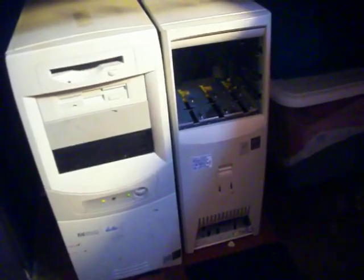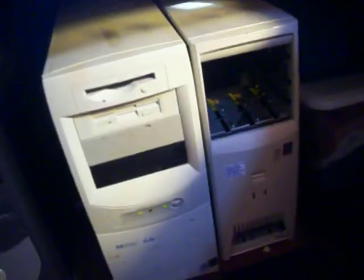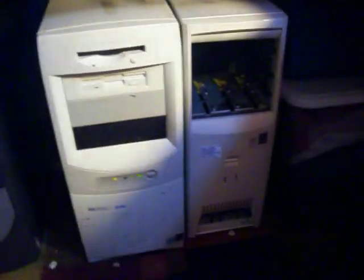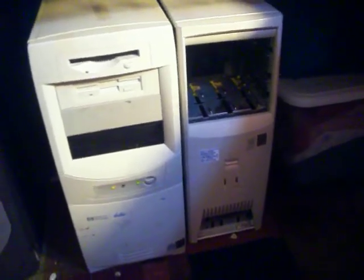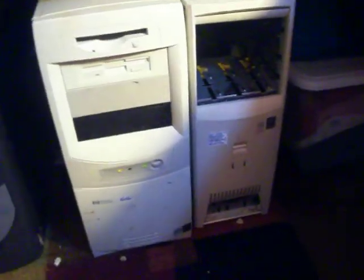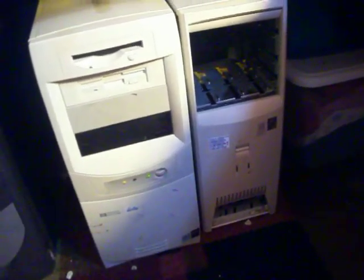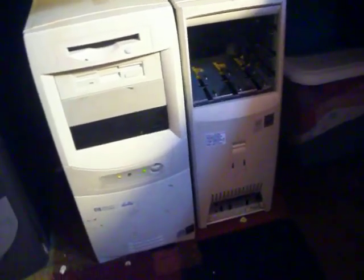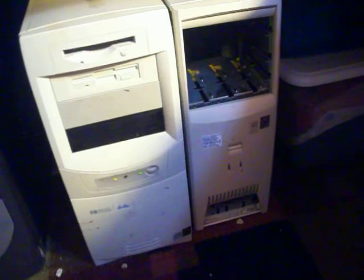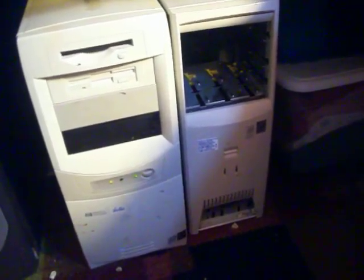I had an XP when I got it. These two came together. I brought them home one at a time, and this one came with a really huge monitor that I said there is no way I'm bringing home, no matter how nice it is. That monitor was made for security too. It had an option to switch over the CCTV, those special CCTV inputs. It would switch around, and it was really cool. But too bad, because I could not get that monitor. It was just way too big, and it was a CRT too.